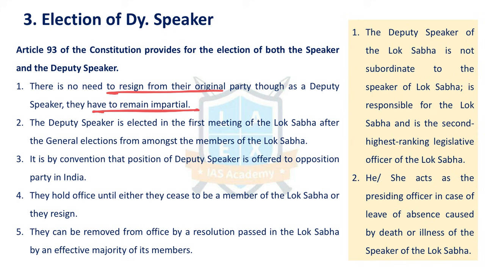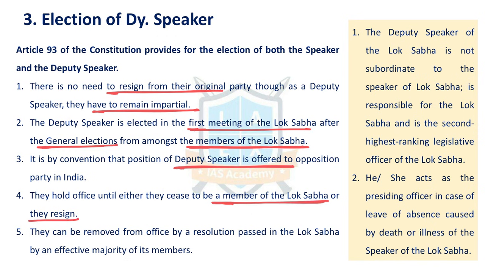Deputy Speaker is elected in the first meeting of the Lok Sabha after the general elections from amongst the members of Lok Sabha only. Speaker and Deputy Speaker are the positions of Lok Sabha. By convention, Deputy Speaker position is offered to the opposition party. There is no mandatory provision in the Constitution. Deputy Speaker holds the office till the tenure of the Lok Sabha, or he or she may resign, or can be removed through a special resolution, with the effective majority of the House.